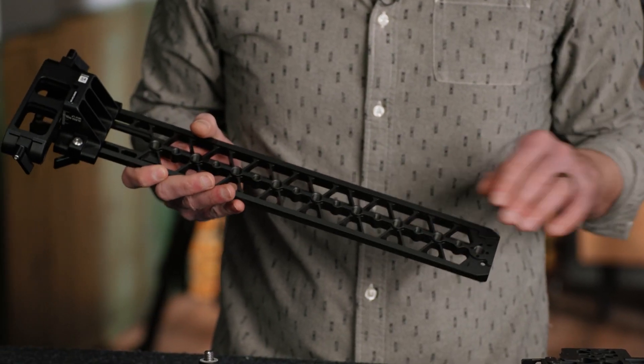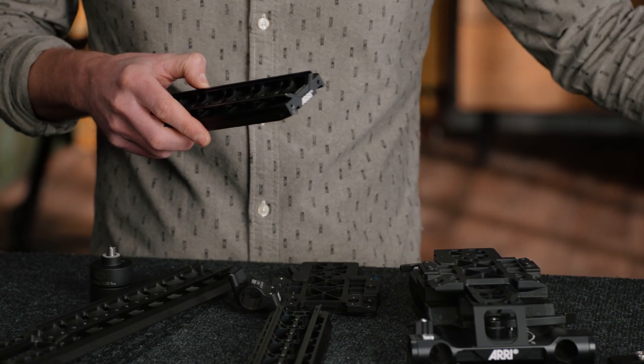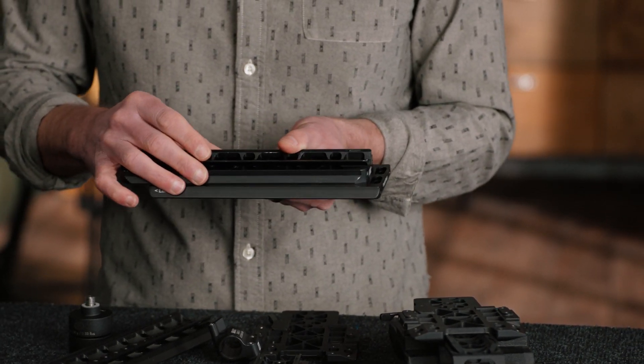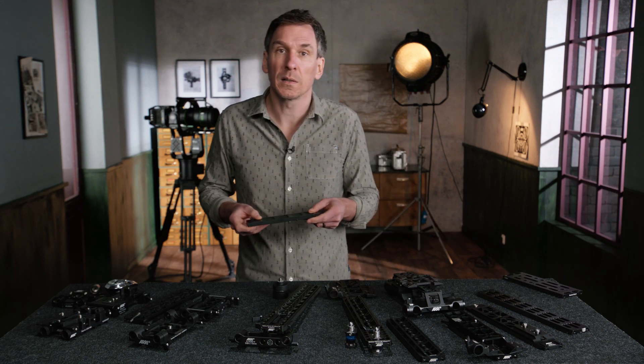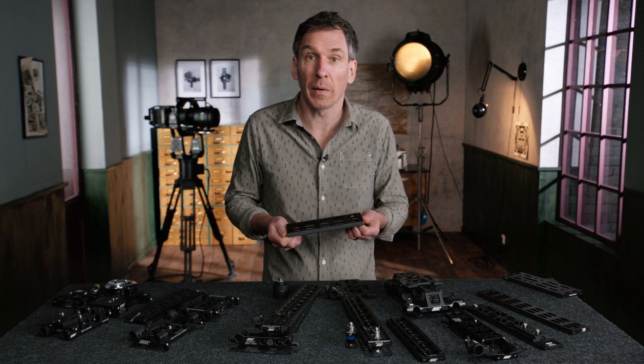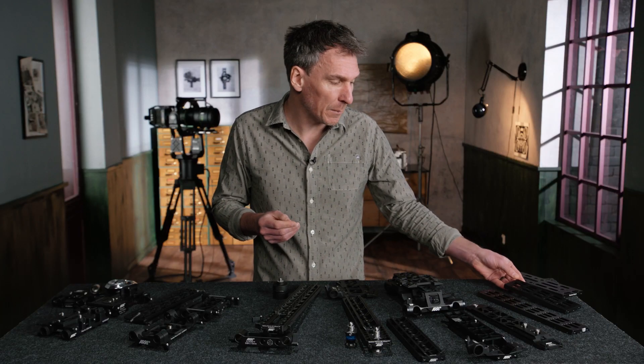Most of the products I'm going to show you here today feature some threads at the bottom of the plate, which means that not only can the plate be extended with one of the classic universal QL plates, but it can also be sandwiched onto plates such as this GPI Pro plate and used on other systems. This allows the same quick-release benefits as with our stabilizer systems, and I should mention that any new Trinity or SRH comes with a 200mm QL universal plate where most cameras can be attached.